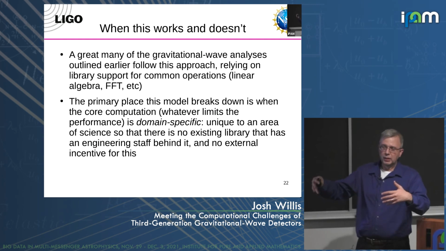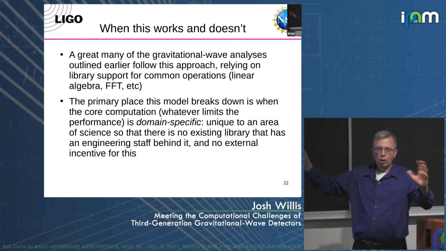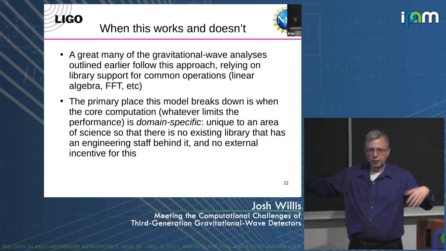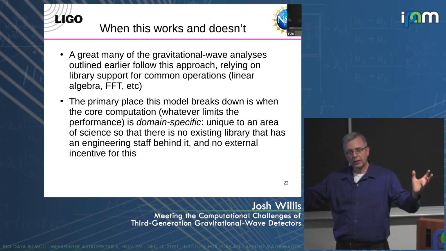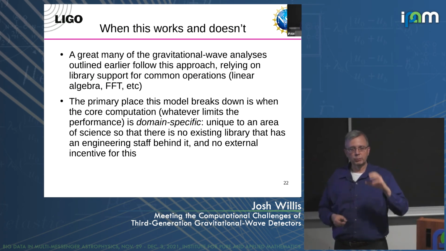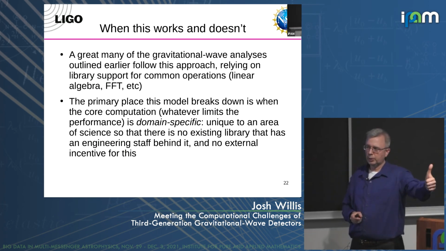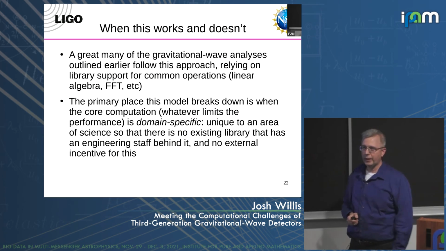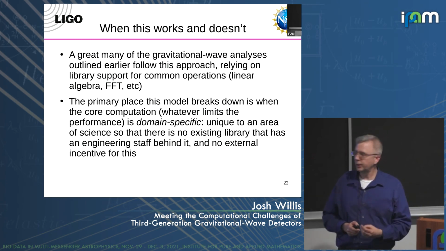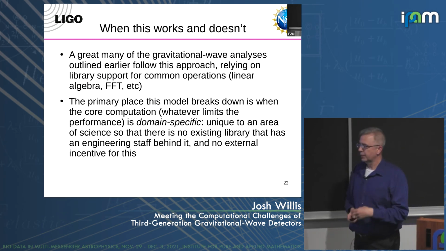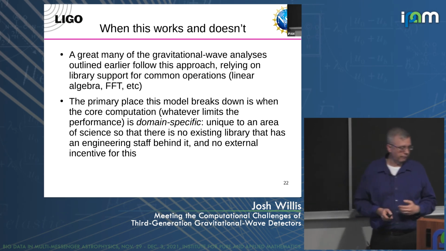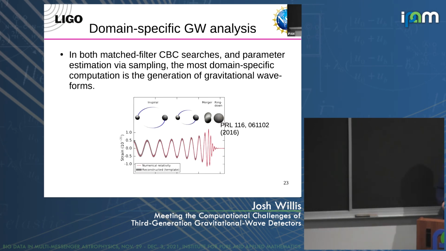what you need to do takes a lot of your time. Now, we always have something unique about our calculation. We're not just solving linear systems because our teacher asked us to. Some part of my computation is both computationally expensive and something that nobody else but me cares about. So then if I want to be efficient, I'm going to have to worry about some of this myself. The software engineering term for this is domain specificity. It's something that's unique enough that you're not going to find an existing library.